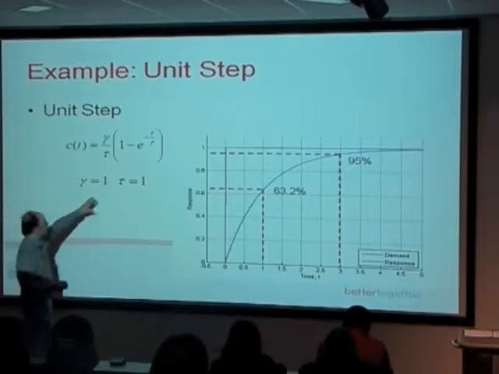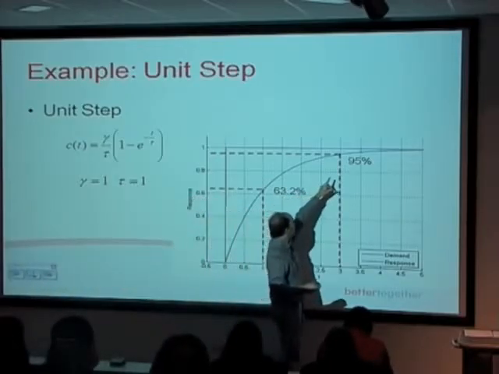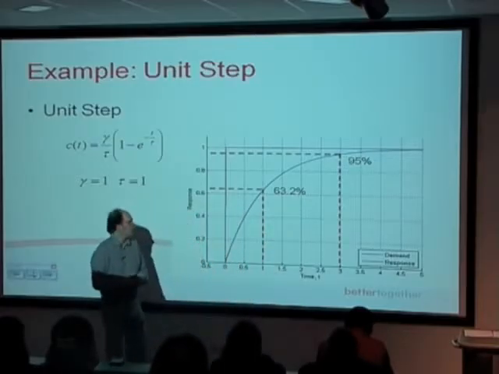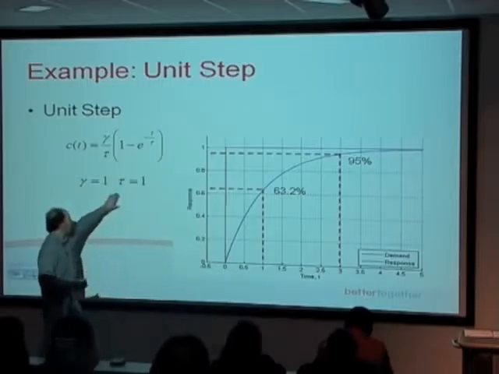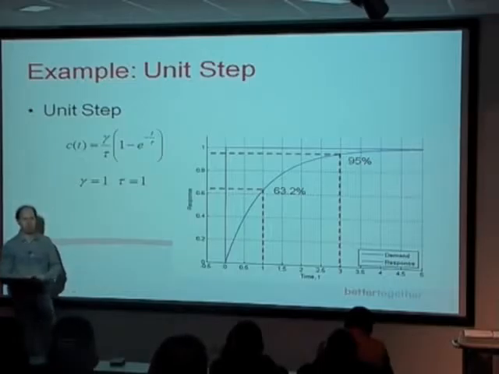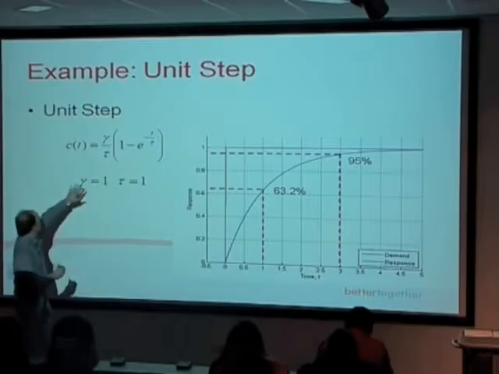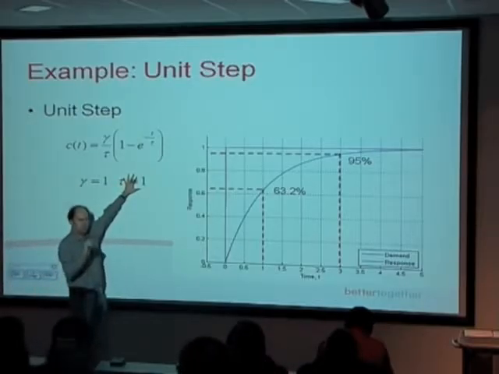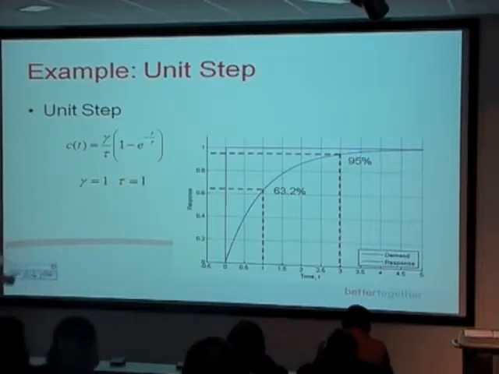And what we often talk about in control is settling time. Settling time is often within 95% of your final value. Okay, and so in this case, the settling time we know is 3 tau. And if tau is 1 second, then our settling time is going to be 3 seconds, a 95% settling time. And so, like I said, by looking at the standard form, we have this value, which is why we rearrange stuff to put it in standard form. And we can find out what tau is.